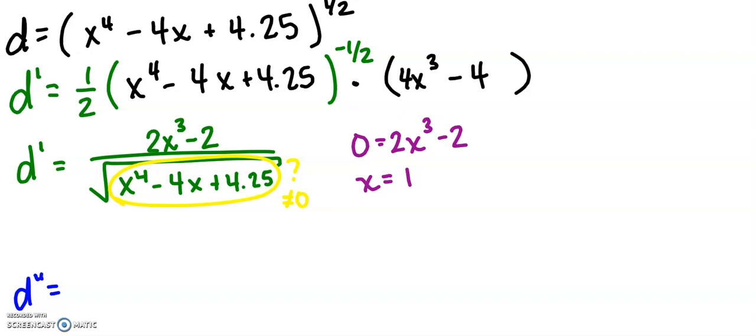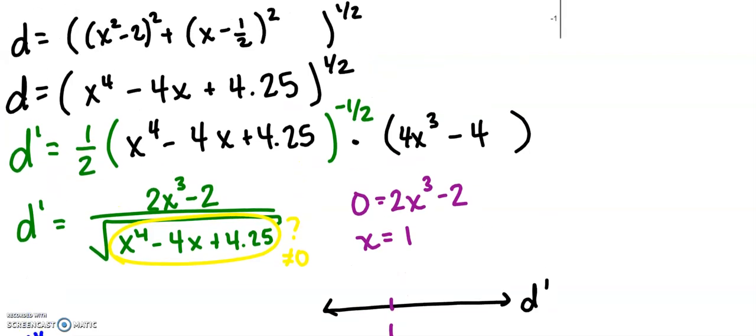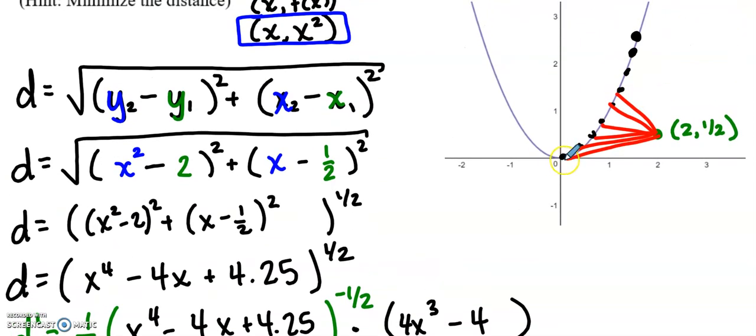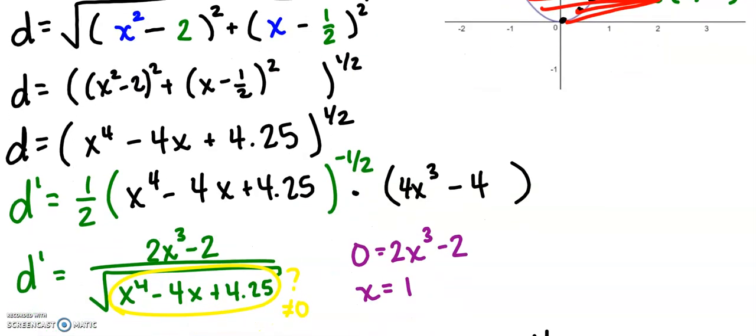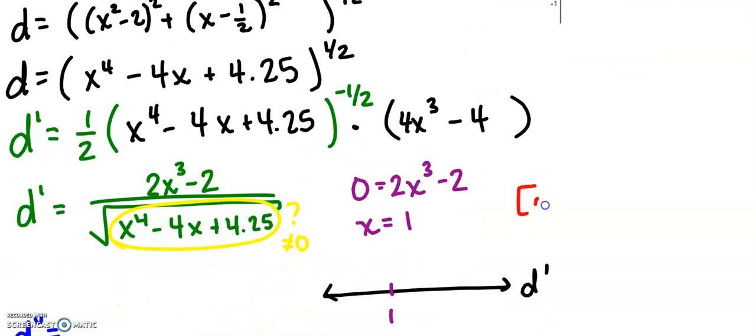So I'm going to use the first derivative test, which means I need to consider on this number line, what are my restrictions? So I know 1 is critical. Let's think about what other x values we could have. Well, I think we can agree from the picture that anytime that x would be less than 0, anything in the second quadrant is definitely not going to be close, right? So I'm going to set our feasible domain to be somewhere between 0 and infinity. We want to look at parts of this parabola that fall in the first quadrant. So I'm going to throw a 0 on there.